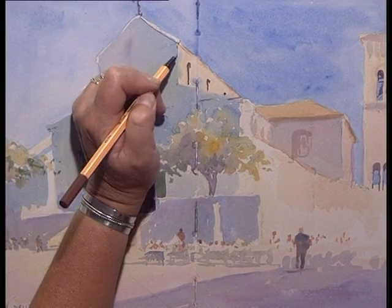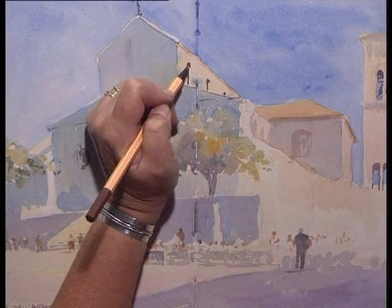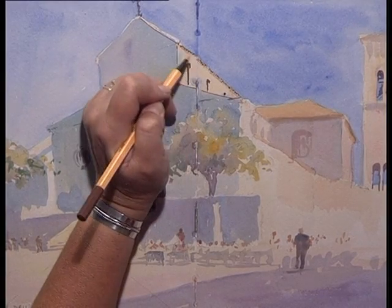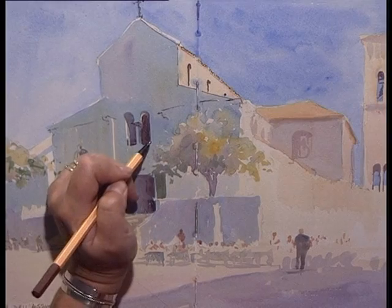I'm using my water soluble brown pen and I'd like to work into one area of the picture. Now if I was to start drawing around everything, I feel that would become too bitty and fragmented. My main reason for wanting to add ink here is that I can start pulling together the main section of this — down this main area — just pulling the whole thing together and emphasising some of the structures, even if it's brickwork or little ornamental sections of a building. Remember, this is a soluble pen which is also going to be able to be softened so that I don't end up with too hard an edge. So my ink work is really giving me the facility to build up the important section of the painting.